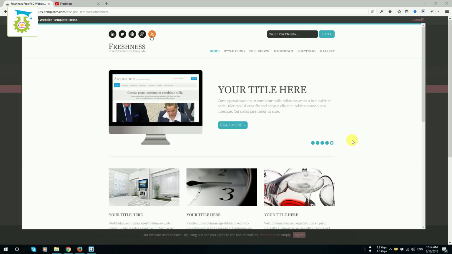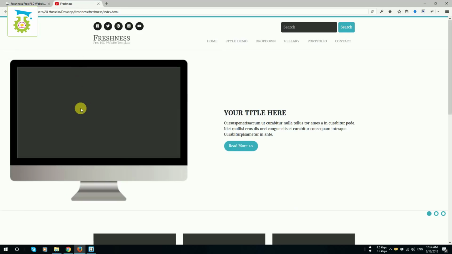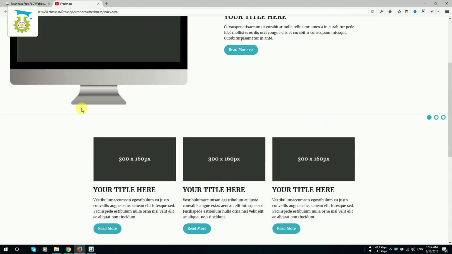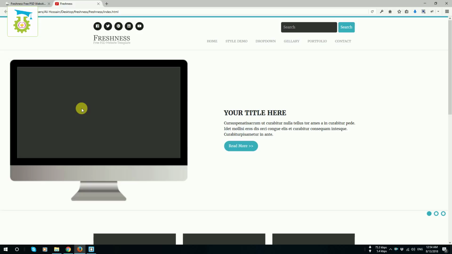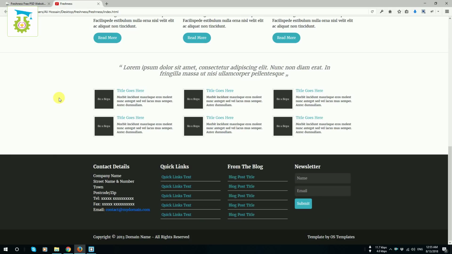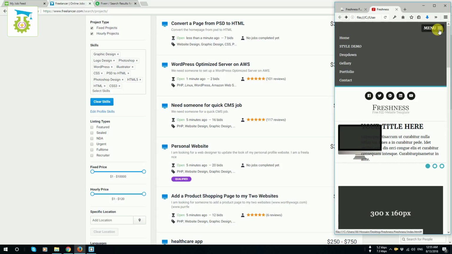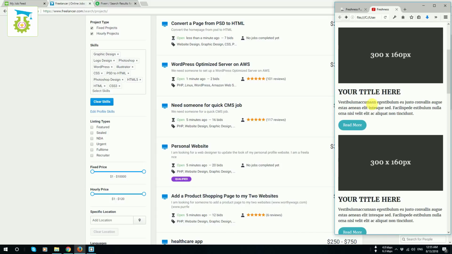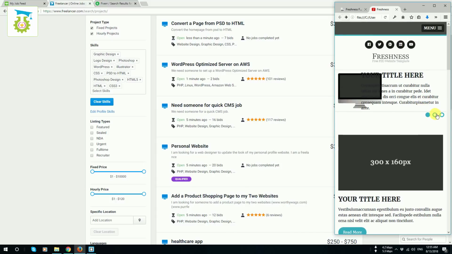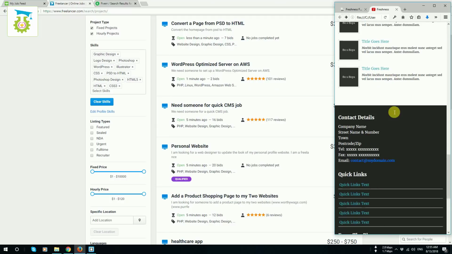In this tutorial, I am going to convert this PSD file into HTML, and as you can see, this is the HTML file I already converted, and I captured everything in one tutorial. That means if you watch this tutorial first to last, you will understand how I convert this one. I used Bootstrap 4 here, and this one is also mobile friendly and responsive. As you can see, if I scroll down, you can see I used a mobile menu and also a responsive slider, and everything is responsive.